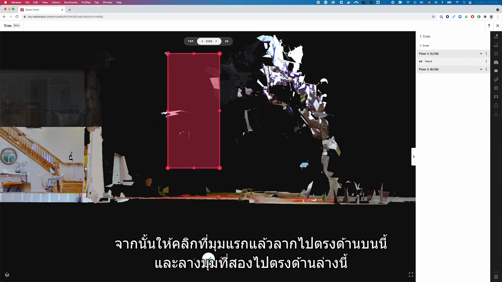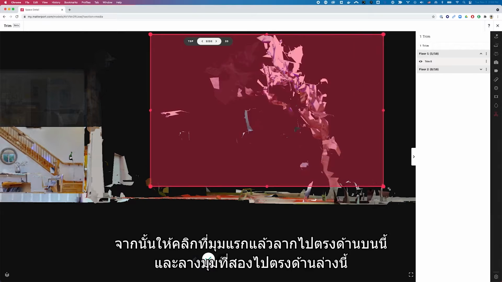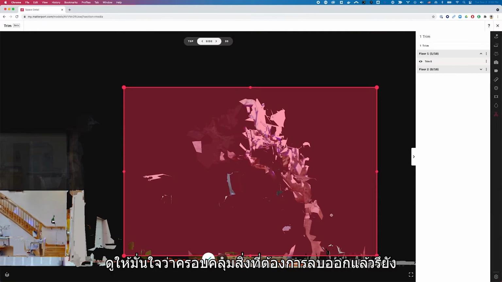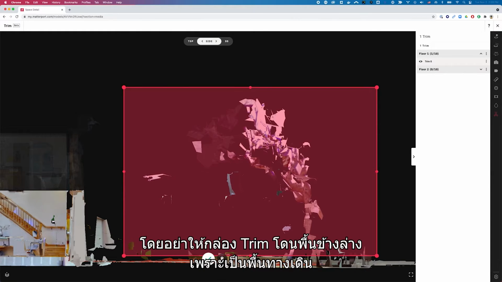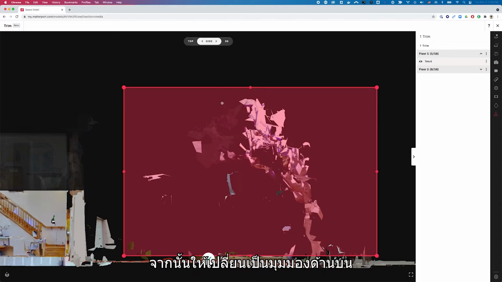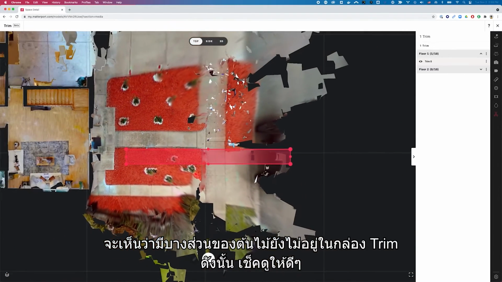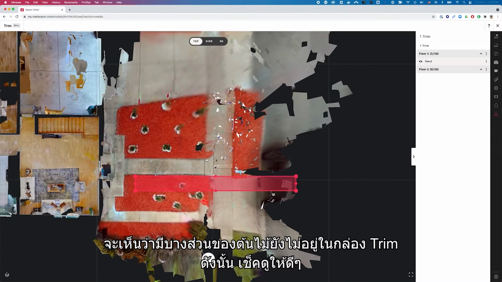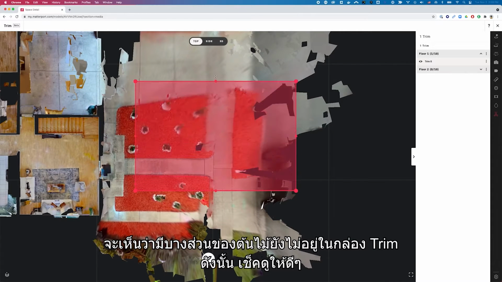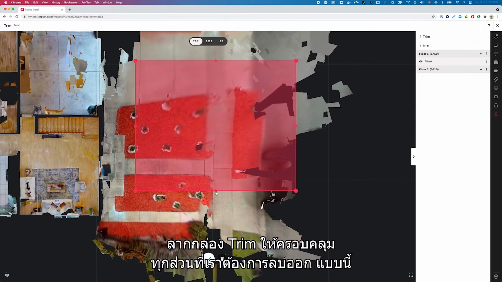And I'll drag the first corner up here and drag the second corner down here to make sure I get absolutely everything that I want to get without getting this area down here that is the sidewalk and front yard. Then what I want to do is tap the top, and you can see that I don't have the tree, so all I need to do is grab this and make sure that I cover the entire tree as well as this information over here.